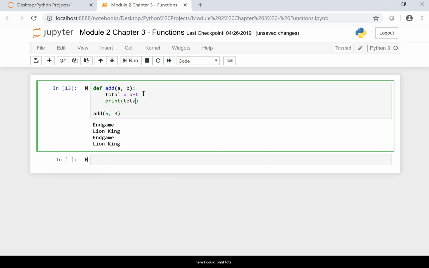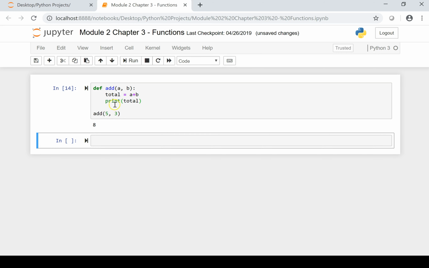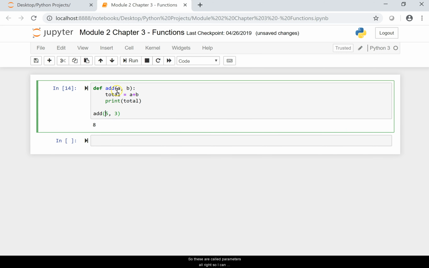I could print total. So these are called parameters.